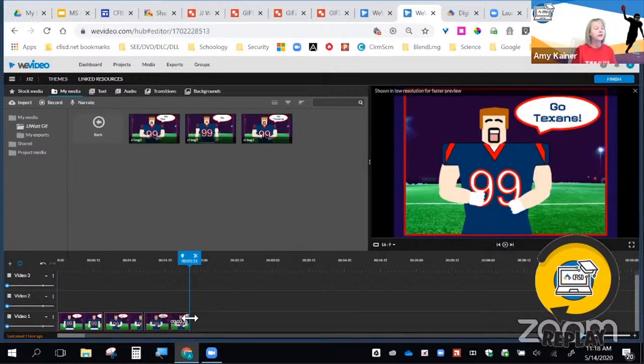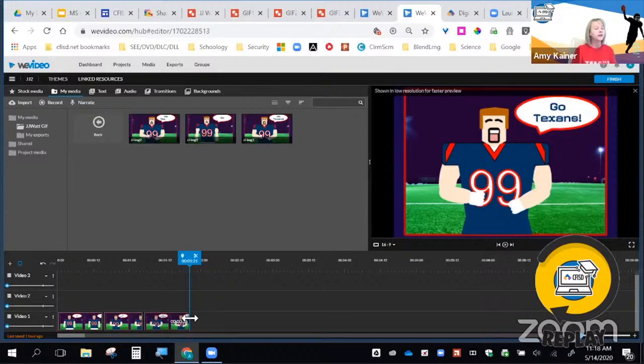That's what you want to look at. And I'm down to about 1/10 of a second, and that's what I want. So each of these are only about 1/10 of a second. So now here in my preview, if I hit play, there's my GIF.